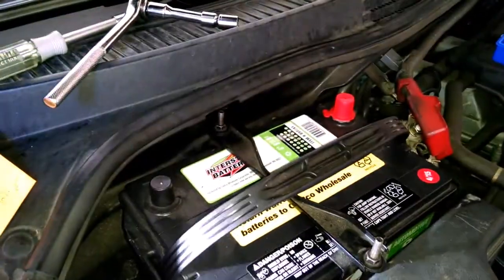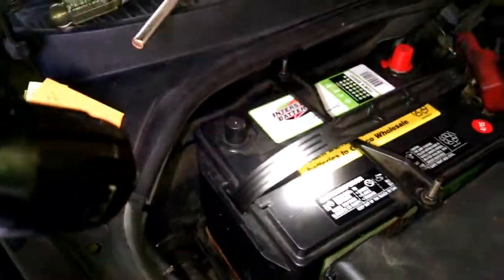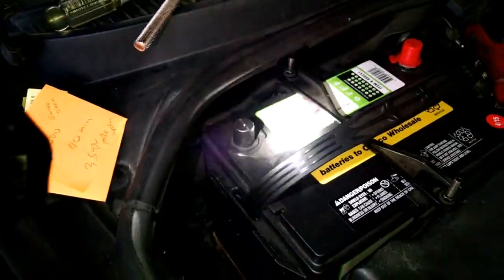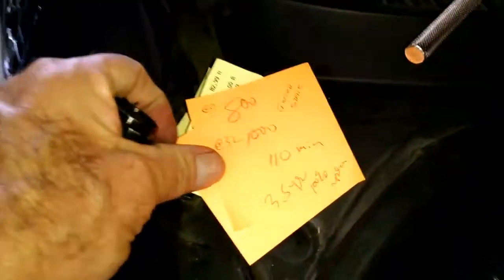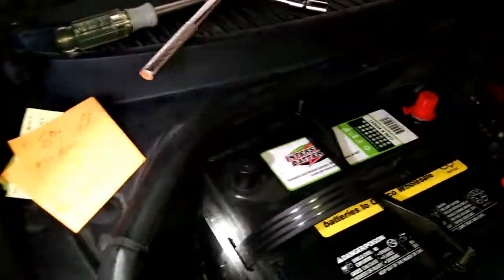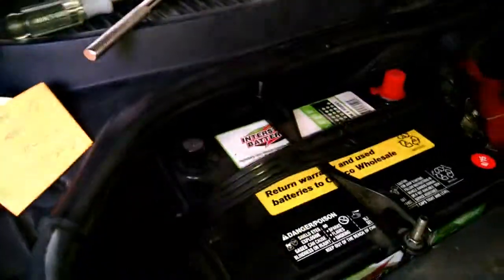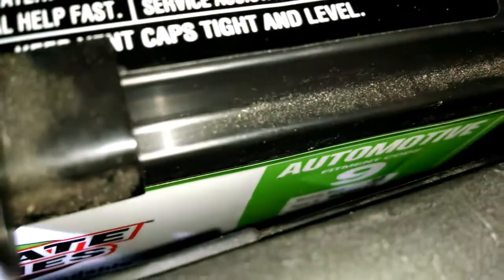The battery is about a half an inch shorter, but that doesn't matter as long as you do this. You want to make sure you get your battery secure in there, and this one is plenty secure as you can see. The little tip Froggy is giving you: you can replace your battery at Costco, Walmart, or any other place as long as the specifications are as good or better than your original and it fits. For you IS300 owners, this is Costco battery number nine.